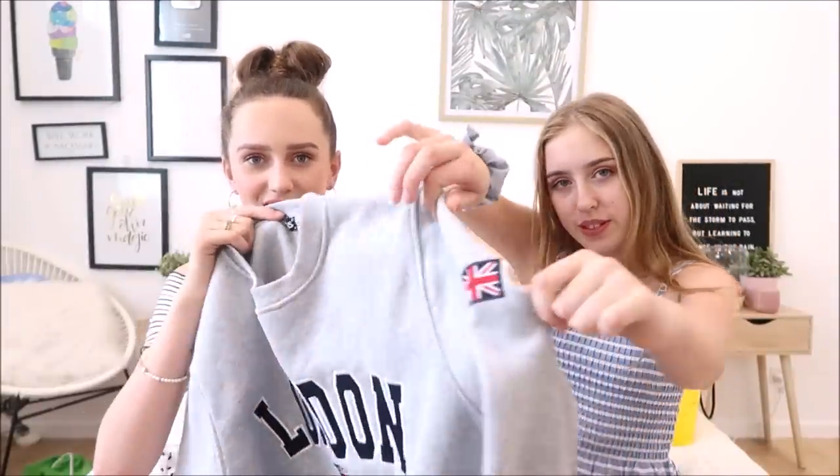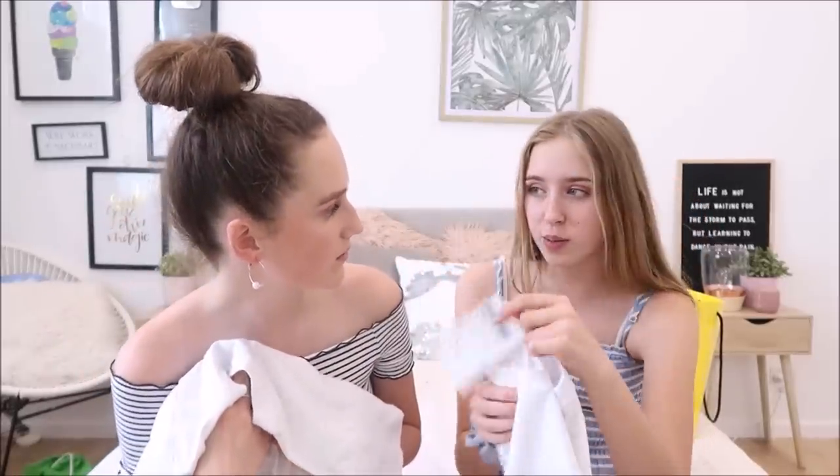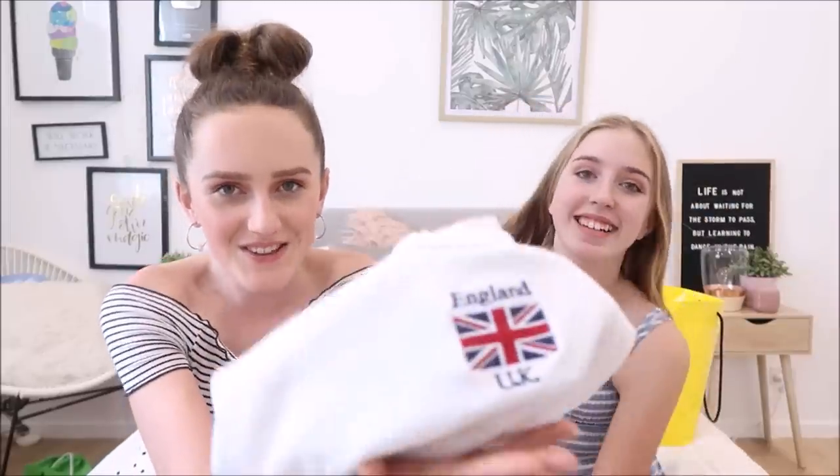Now for Brandy Melville — we both got the same little t-shirt with a London logo. Everything at Brandy Melville is quite plain, aesthetic, and cute, which makes it easy to accessorize. It's just a bit expensive — this was 15 pounds, which is about 30 Australian dollars. Because we have to double the price when converting to AUD, we didn't get some things. I also got another England t-shirt — I was going all out on touristy stuff. It's a little singlet tank top with 'England UK' on it.